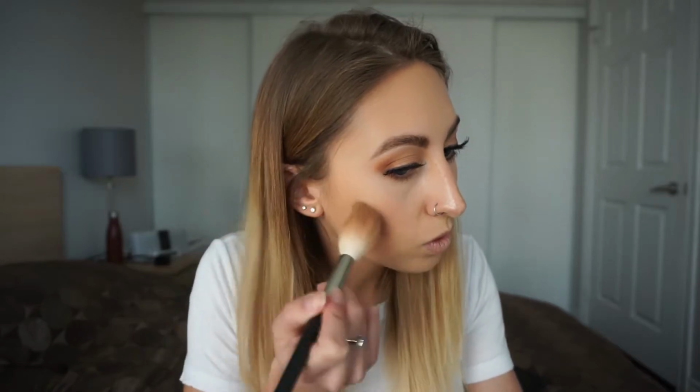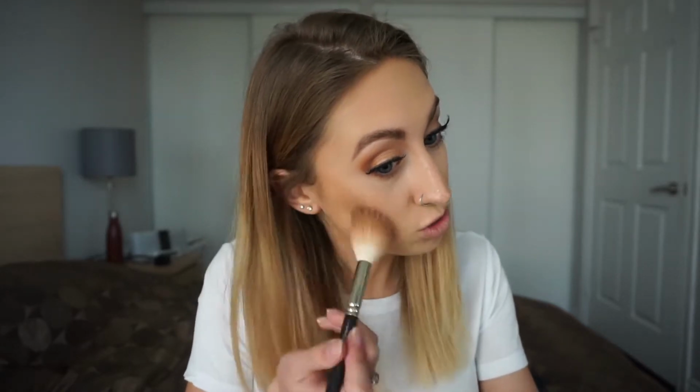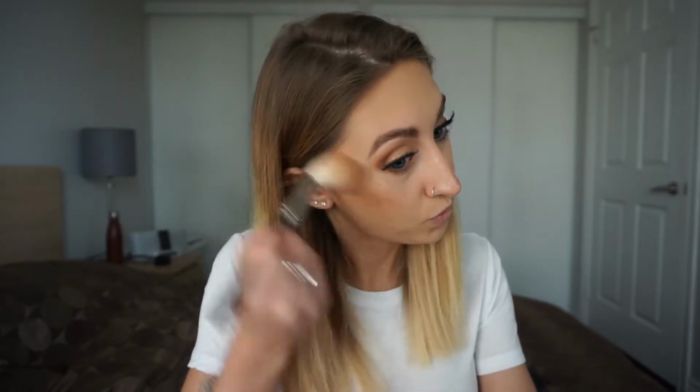I'm just kind of taking some of that on the tip of my brush here, and I need to get a mirror. Okay, so this is actually a really gorgeous contour shade. Who knew? Wow, that's like perfect for contouring. I'm discovering so many new exciting things. I'm actually shocked right now at how beautiful this is. Like, isn't this the perfect contour shade? Like, I can't believe it.